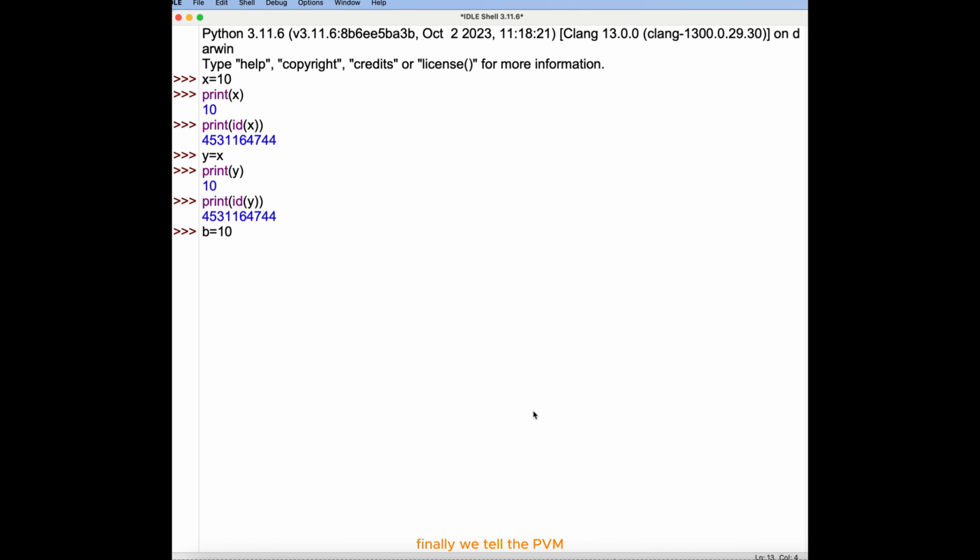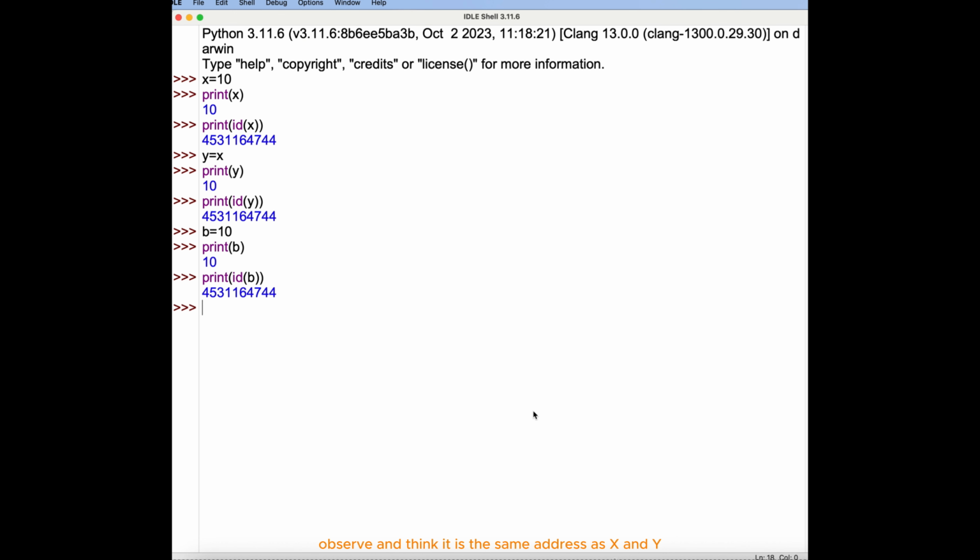Finally, we tell the PVM B equal 10. We ask, please give me B. Print B. Then we ask, tell us where B is stored. Print id B. Again, observe and think.